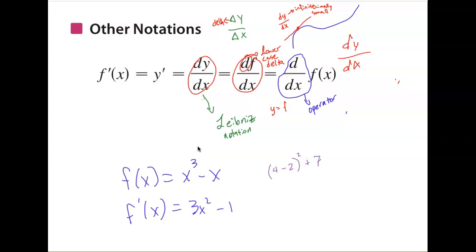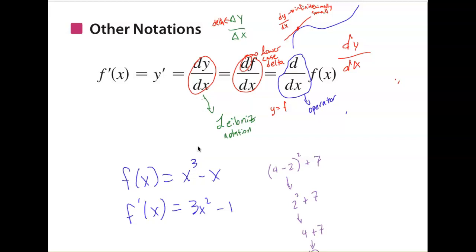Does that make sense? So the first thing you do here is deal with what's in the parentheses. You would subtract 4 minus 2. You go 2 squared. Well, now I no longer have a minus sign because I've done that operation. Then you would go exponents and you would square and you go 4 plus 7. And now I no longer have that operator of the exponent because that's been dealt with. And then I get 11. I no longer have a plus sign, right? That is sort of how the operator of Leibniz notation, the d/dx, works, okay? It works like an operator, but for a derivative.